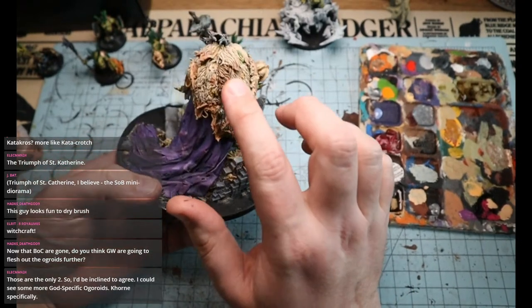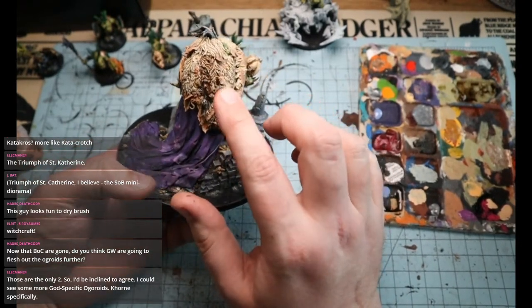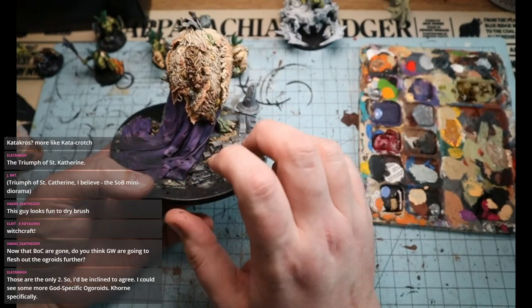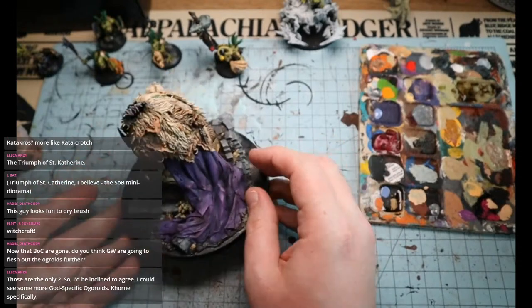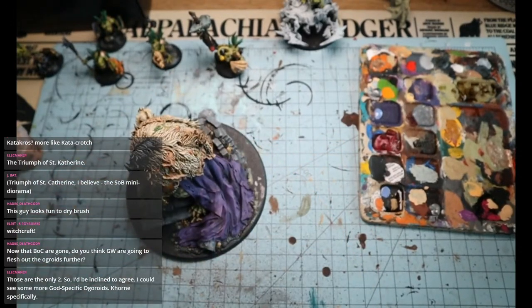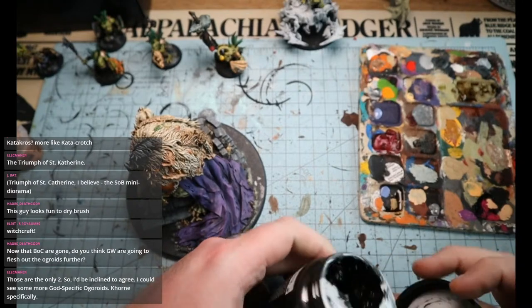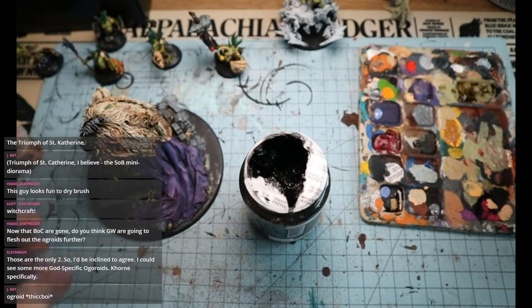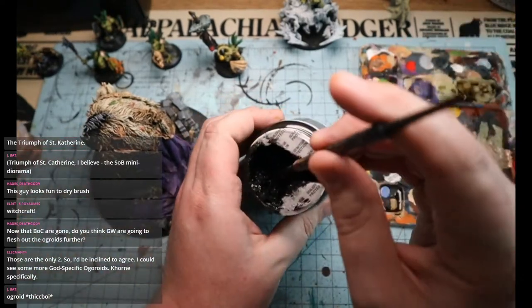Now, when these are dry, I'm going to do just another quick light dry brush with some browns on top of the little animal bits here. And then in the meantime, I'm going to start doing some basing stuff. So, where is that? Ogroid Thick Boy. Oh, that could be the optional build, yeah.